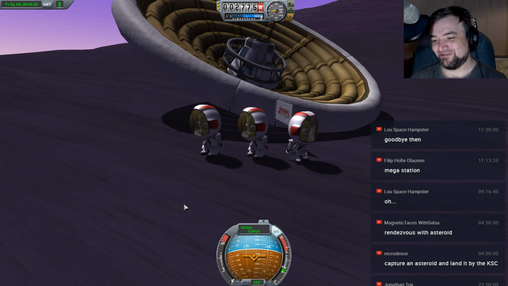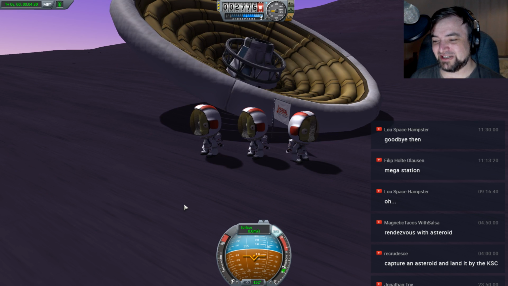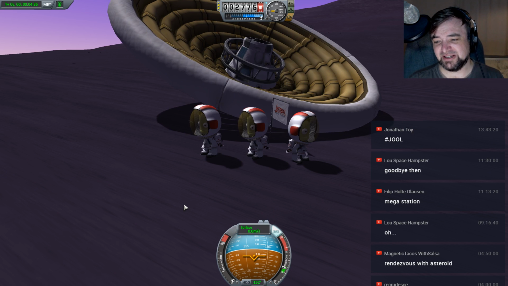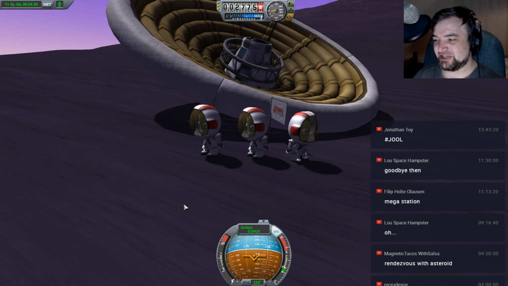Mega Station for Philip Holte also. Lou Space Hunter says, goodbye then, sorry. Haha, Gravity. Lou Miss Rex has just subscribed.